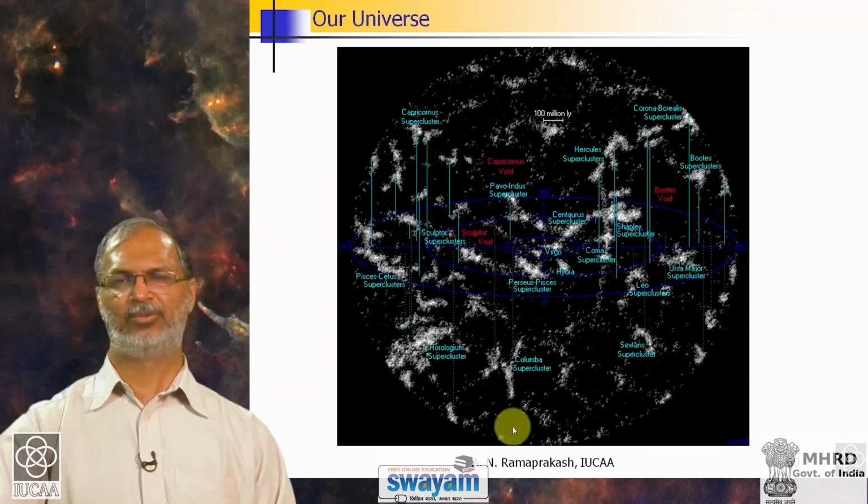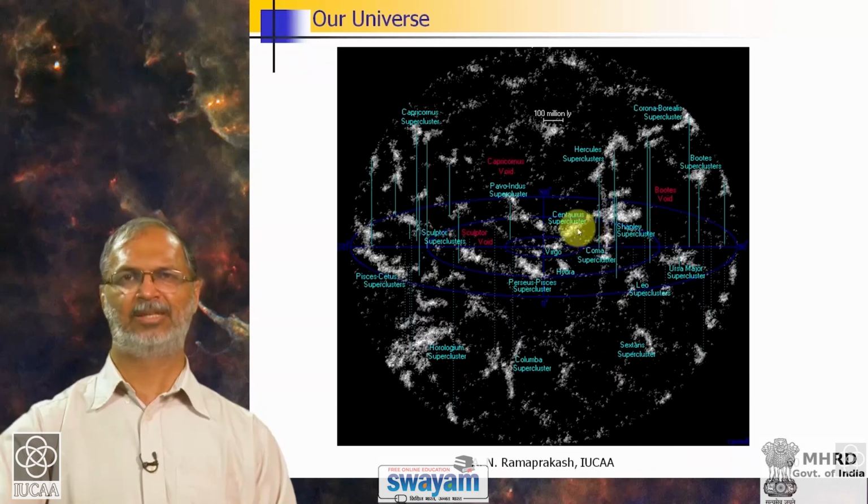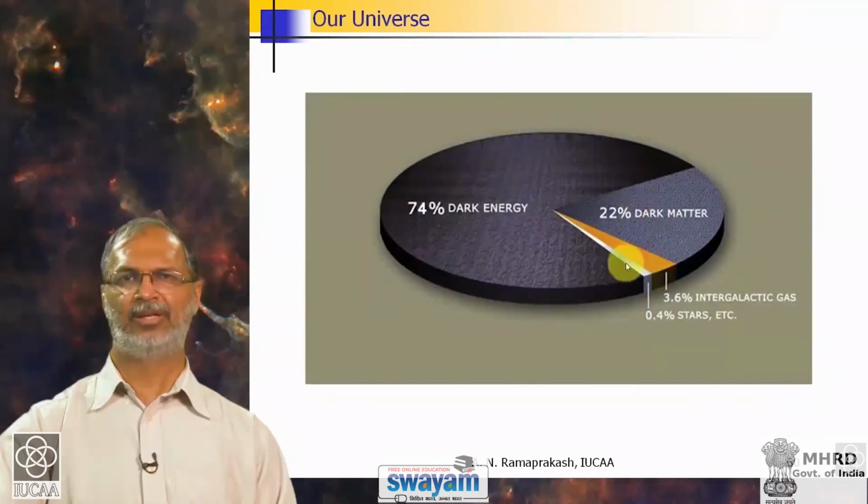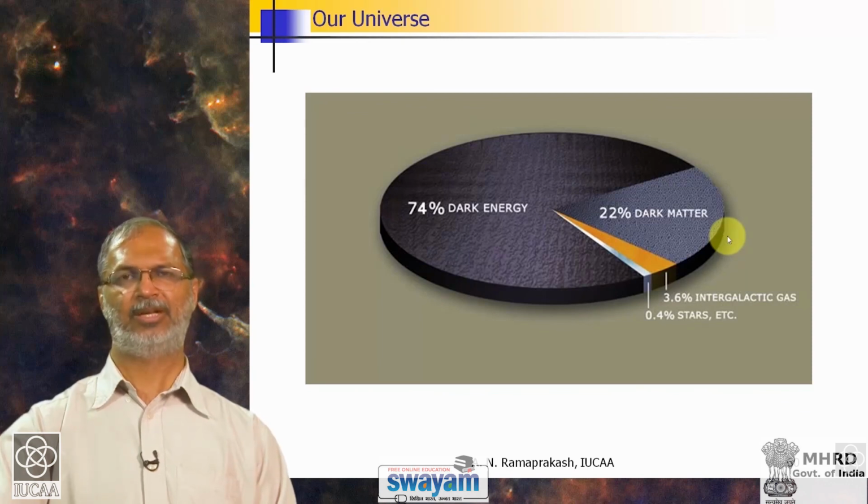As we see today, our universe, we understand, is made of large clusters of galaxies which form filamentary structures embedded with large voids where there are no galaxies. This is how we understand our universe looks as of today. But what is important to notice is that all this visible matter you see here is only a tiny fraction of what we know is the constituent of our universe. It is only 4%. The remaining 96% of the universe is constituted by what is called dark energy or dark matter, which we do not know what they are. And TMT kind of telescopes will allow you to address these questions and try to find out what these objects are.